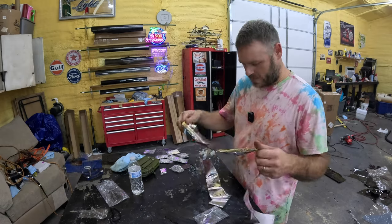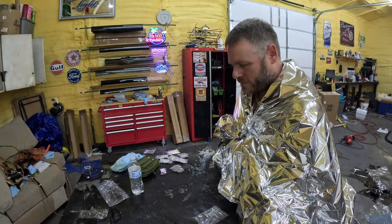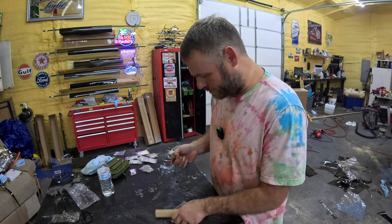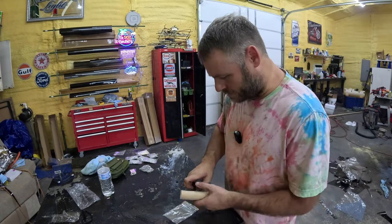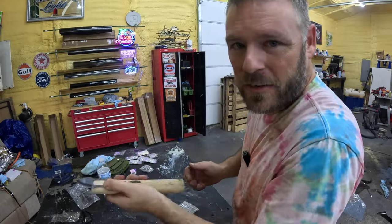Got a solar blanket. I can already tell that's warming me up. You could actually take this and make a little temporary shelter if you had to — keep the rain off of you. Let's test the mini knife out. Got a little bit of an edge on it. This would be good in a pinch, but I honestly think I would cut myself with it if I used it a lot. The handle's really small. You could take your paracord and put that on a stick and you'd have a little spear.